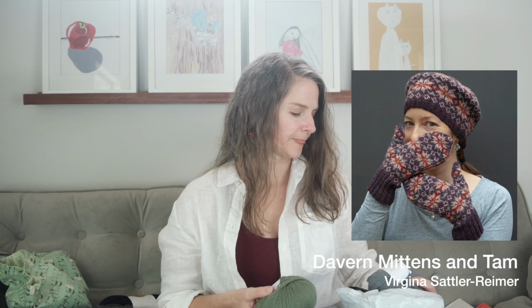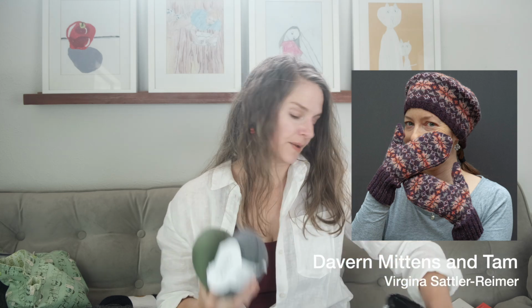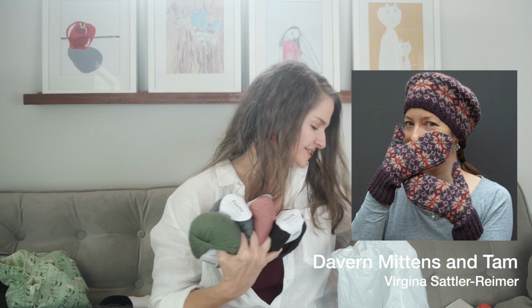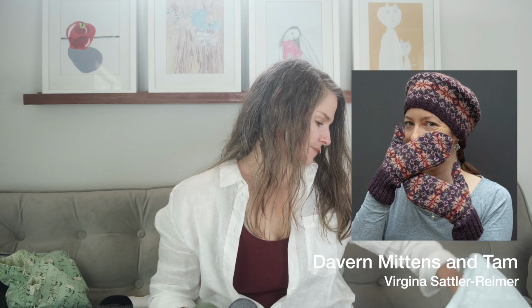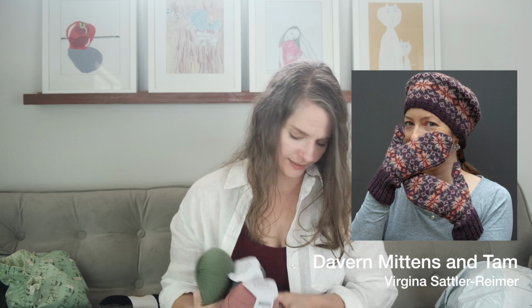But I went ahead and used a sale at Knit Picks or We Crochet. It might have been We Crochet. To get some Palette to make this. It's a fingering weight pattern. And I just was like, you know what? I just gotta do it. I want this for this winter. I want to make it this winter. It's been on my list for a while.